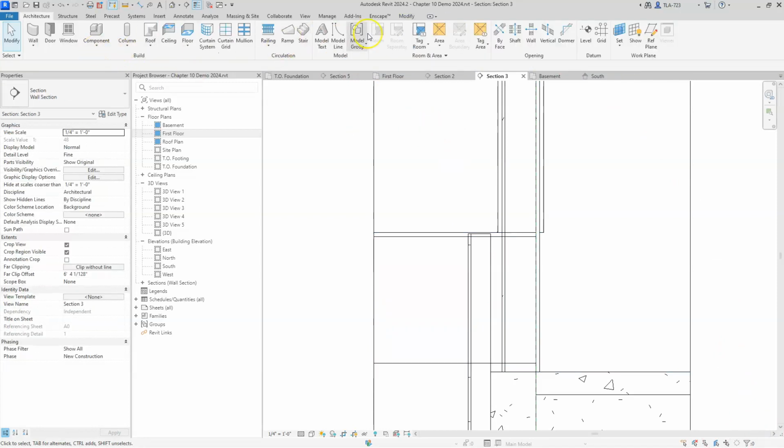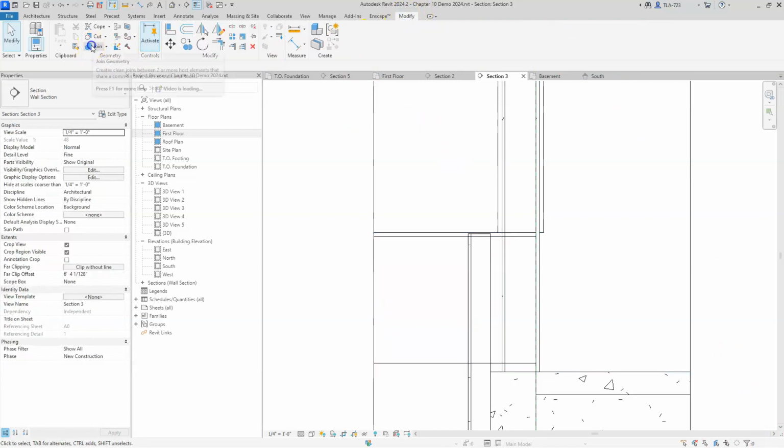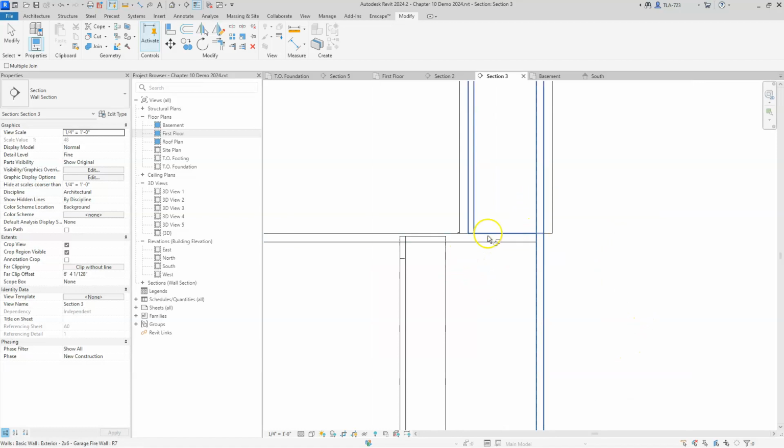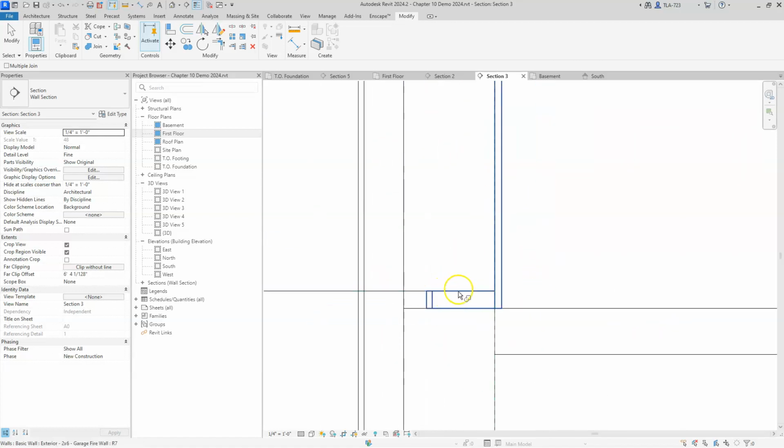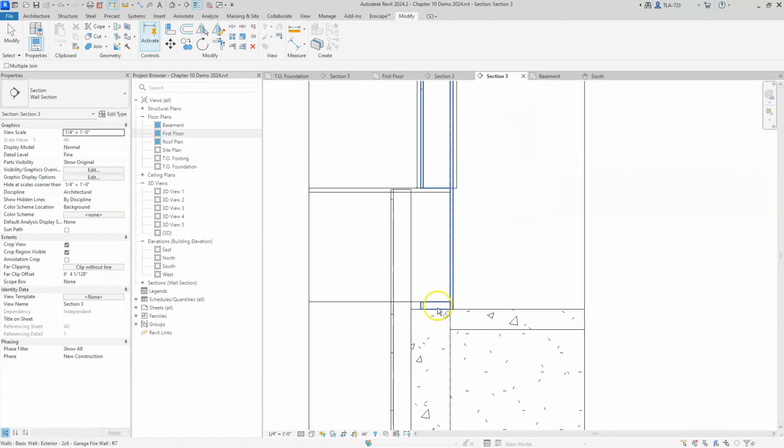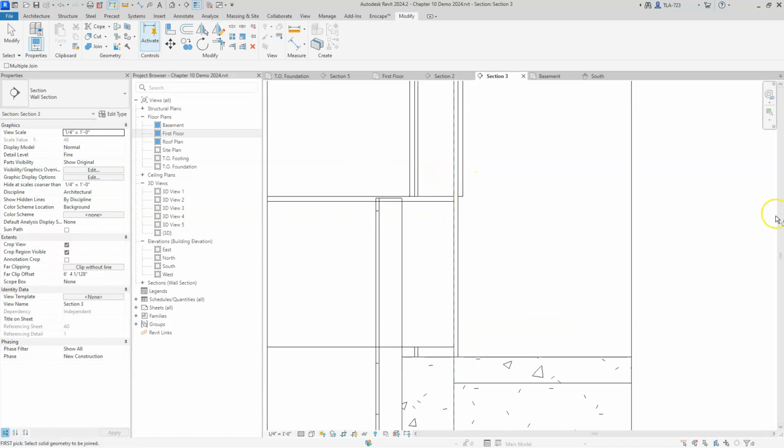I'm going to go to the Modify tab, click the Join tool, select the floor first. It's a little bit hard to figure out what I'm selecting, but when it highlights, you'll click it, and then we'll select this wall. And then what it did was it cut out that wall, but it left a little chunk on the bottom down here, and that's basically my mud sill down there. Okay, so the floor should extend into the wall all the way to the outside face, and you can see our reference plane here. There's the boundary of our floor. That's exactly what that should look like.